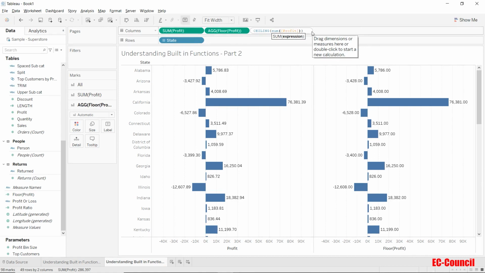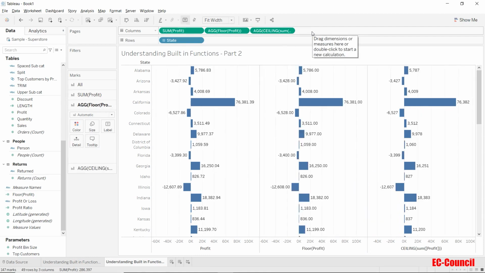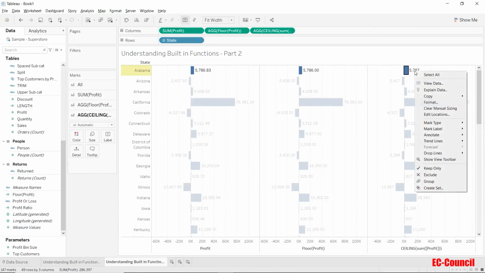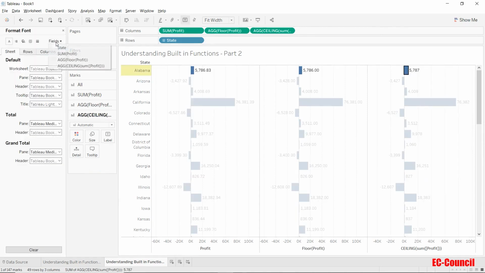We have enclosed the sum of profits into the ceiling function. Let us hit enter to confirm the same. For this as well, let us format to include 2 decimal places.